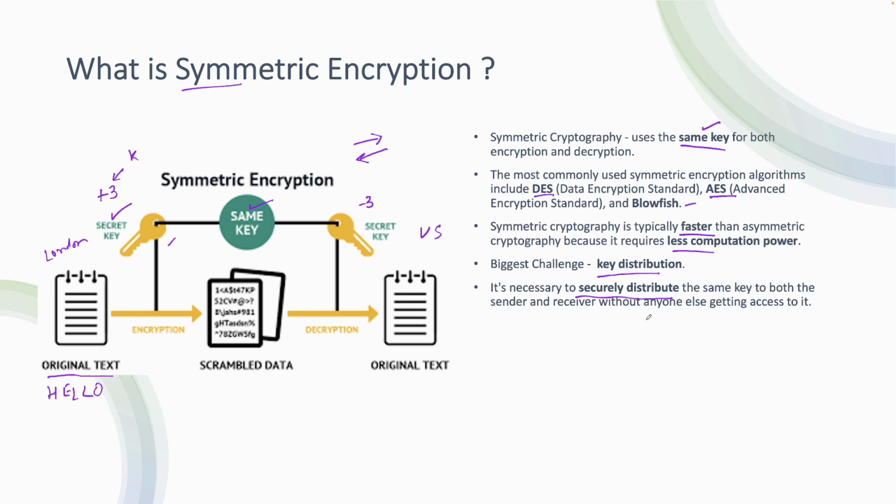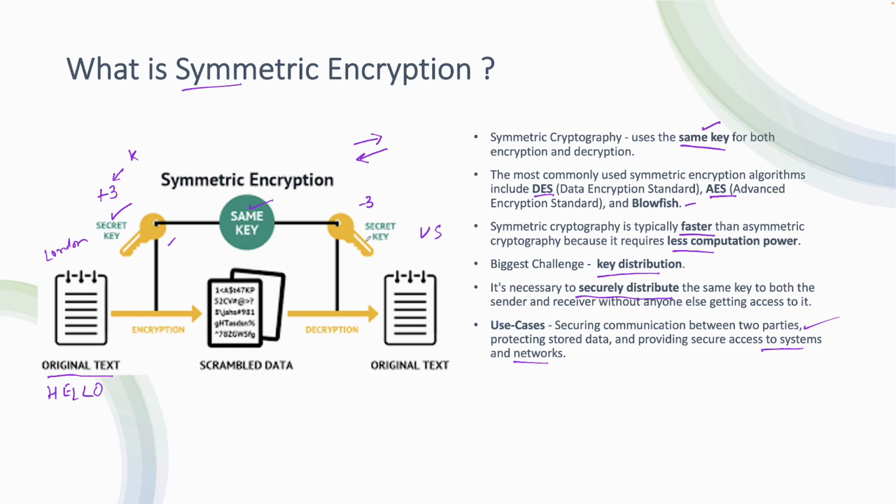So it's quite straightforward, as I said. The biggest challenge is you need to distribute the key, but you need to distribute it securely. And we will see how it is done in the upcoming videos. Now it talks about the different use cases. Use cases are simple. As you can see, I'm sending a hello from sender to receiver. It's basically for securing the communication between two parties, protecting the stored data, and providing secure access to systems and networks. If you want to provide secure access to systems and networks, we use symmetric encryption.